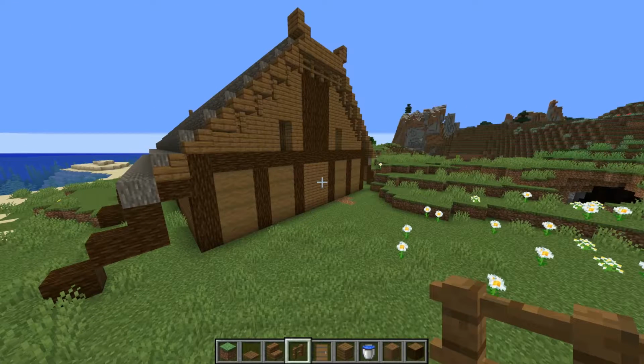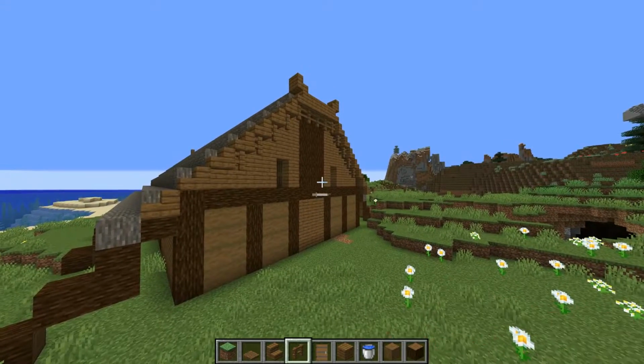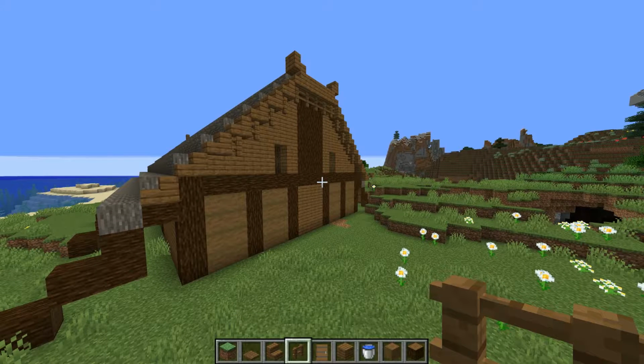All right, ladies and gents, so this is what I did for the back of my longhouse. I left it pretty much a mirror of the front, except for the doors. Also, I didn't add as many details to the back. So I don't have bushes, I don't have any banners or anything like that. That's because this is not the main entrance. It's not supposed to be very pretty. It's supposed to be just another wall for the most part.